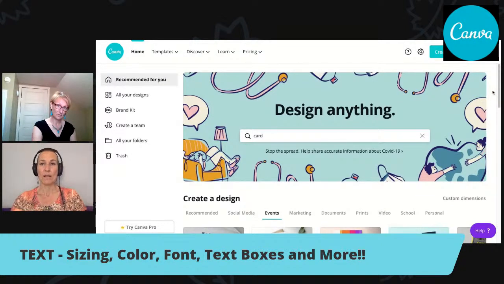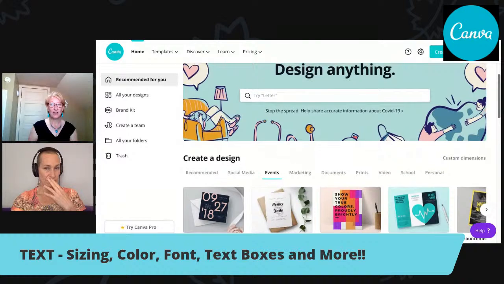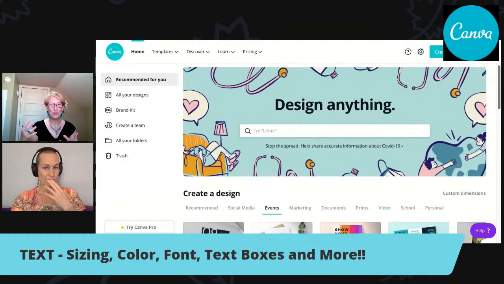So that, yeah, you'll see when we get into the actual designing, there's other ways to look at templates. This is a way to look at a large selection of templates all on one screen at one time before you get into your designing. And sometimes that can be really helpful as a starting point. So then I love using those too sometimes, because I may be thinking in my head, okay, how would I go about doing that? And then I'll see one in the templates and I go, oh yeah, that's kind of what I was looking for. And then I can change it up the way I want it to look.